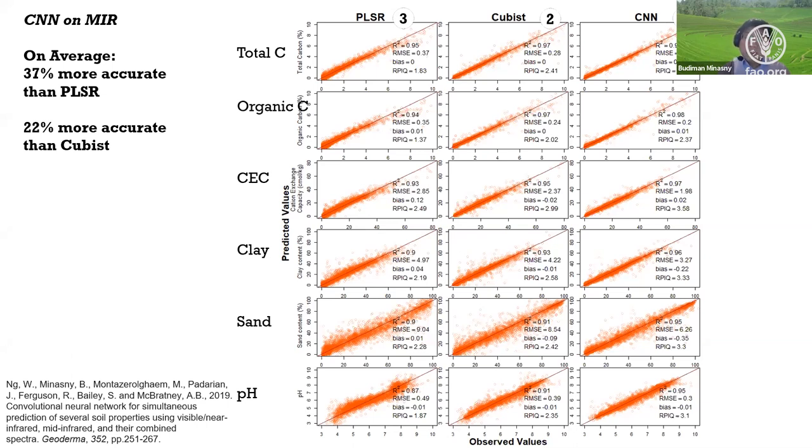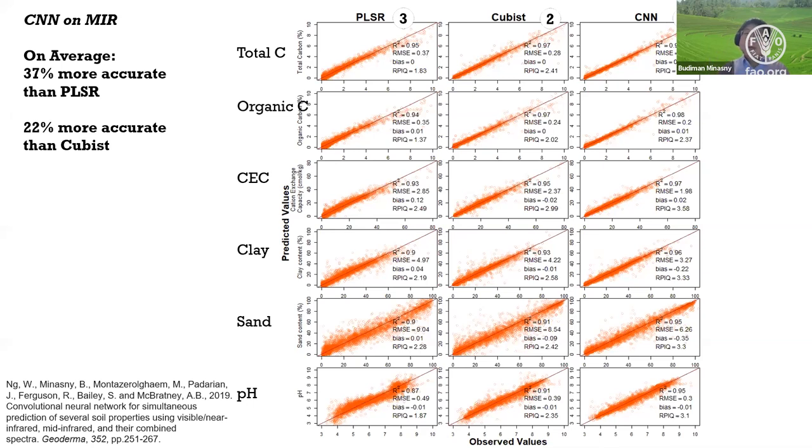And what it contains is a different range of total carbon from 0 to 10%, organic carbon the same, CEC from a low to a high CEC, and clay from 0 to 80%+, and pH from around 3 to around 9. So it contains a huge range of values because it was collected for the whole of the US, and it contains a range also.